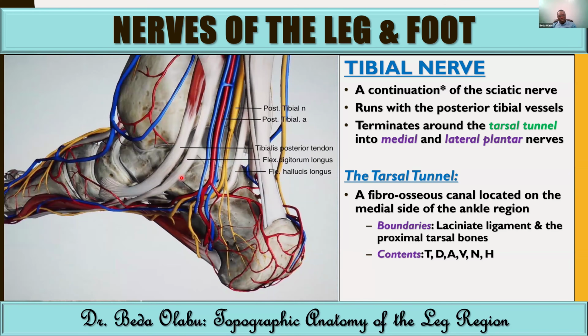So this image perhaps captures all that I've said. The tendon of tibialis posterior, the tendon of flexor digitorum longus. Then we have the posterior tibial neurovasculature, where we have the artery and vena comitante, that's posterior tibial. And then we have the tibial nerve and its two terminal branches. And then the flexor hallucis longus tendon.